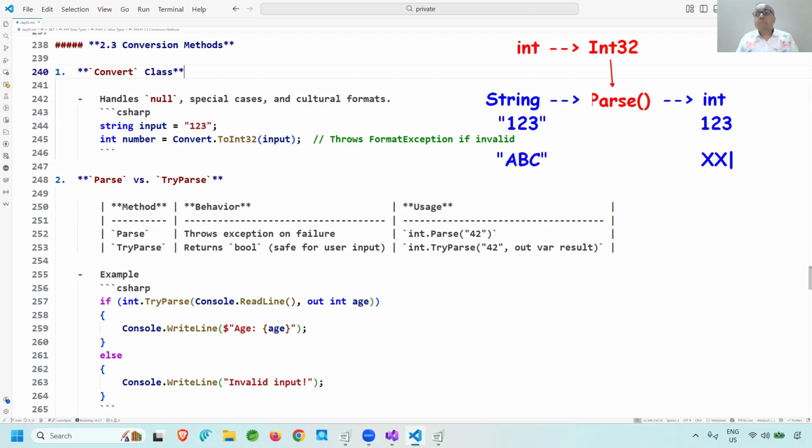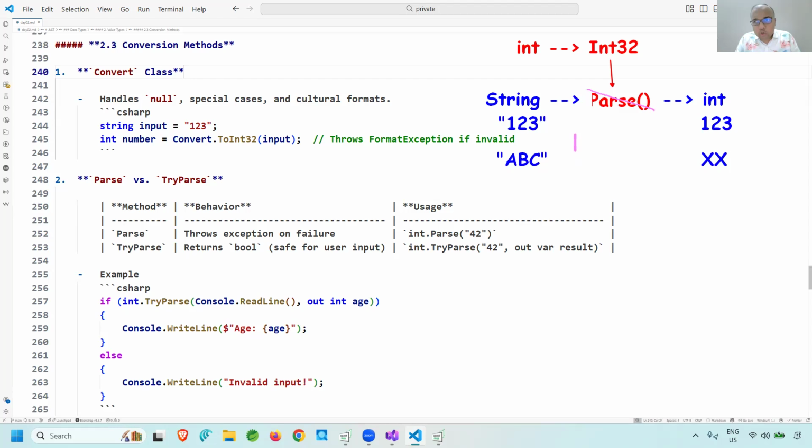Well, but this exception problem is still there. What if I do not want to go for an exception handling mechanism? If something is failing, I just want to know about it gracefully. Then Parse is not a good solution for you.